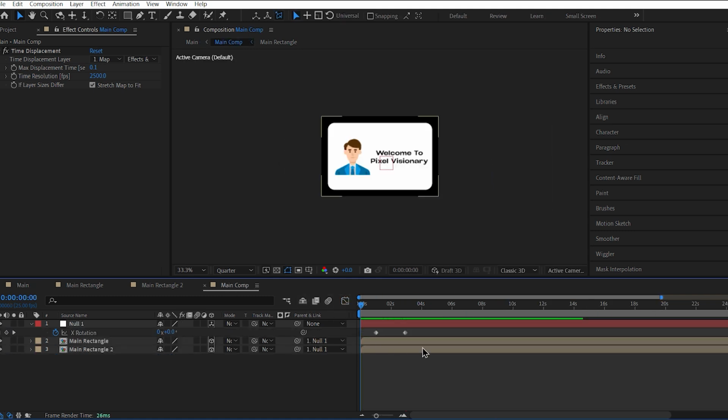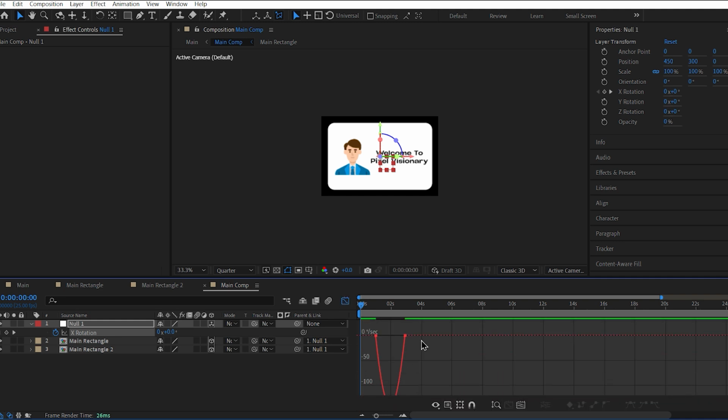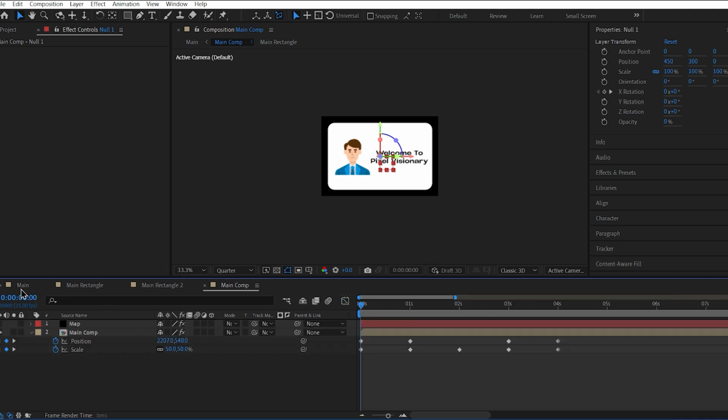Easy ease all keyframes, press F9, and adjust the graphs.